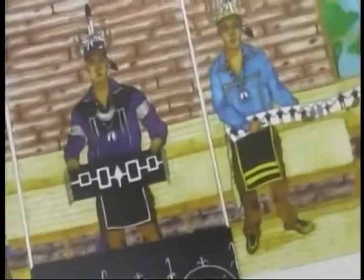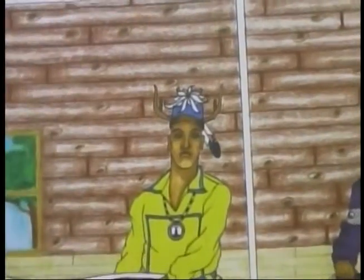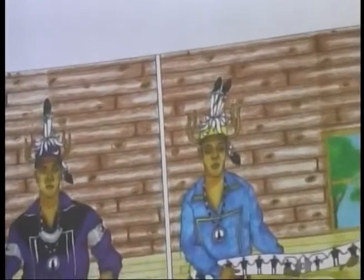The figures are a chief from each nation, and how you know they're a chief is because you see deer antlers on their gustoweh, or their hats. You know what nation they're from by the arrangement of the feathers on their hats. One feather up represents Seneca Nation. One feather down or to the back represents Cayuga Nation. One feather up and down represents Onondaga Nation. Two feathers up and one down is Oneida Nation. And three feathers up represents the Mohawk Nation.